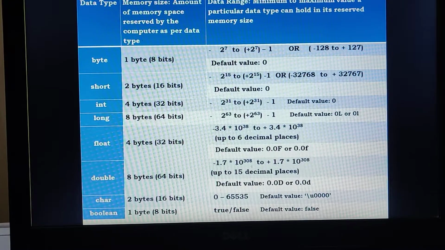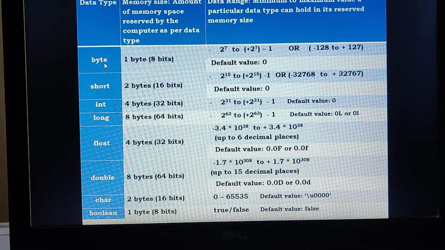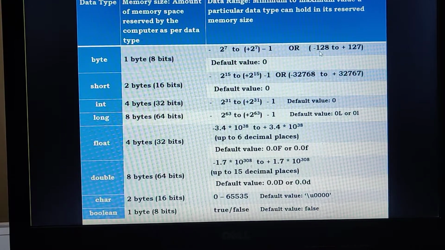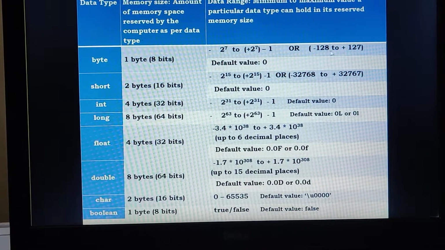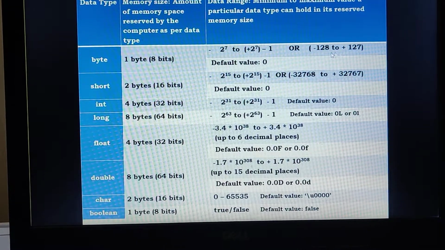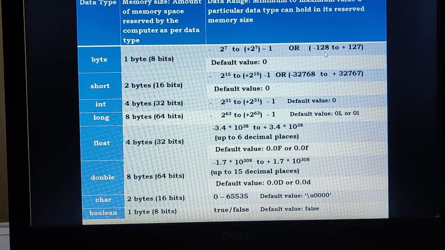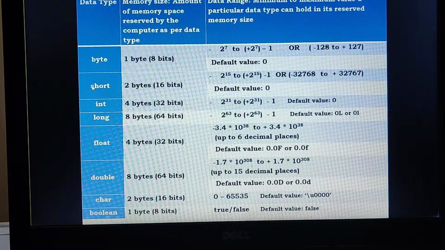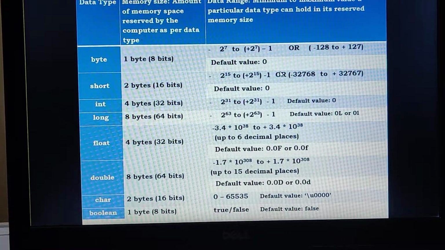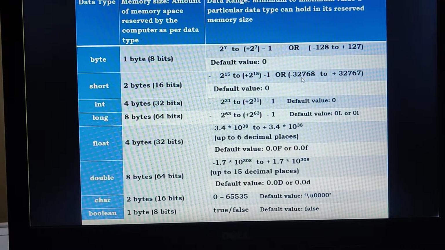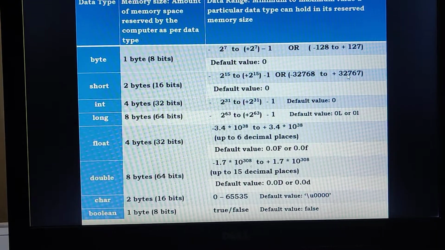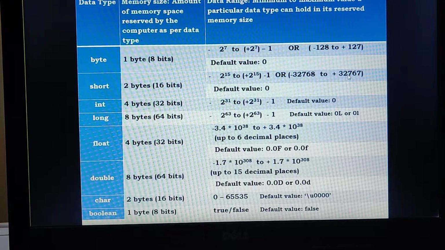When you use byte as a data type, the data range should be from minus 127 to 128. Any number beyond this limit you can't use byte, you have to move on to short. In short, the data range cannot be more than minus 32,768 to plus 32,767.